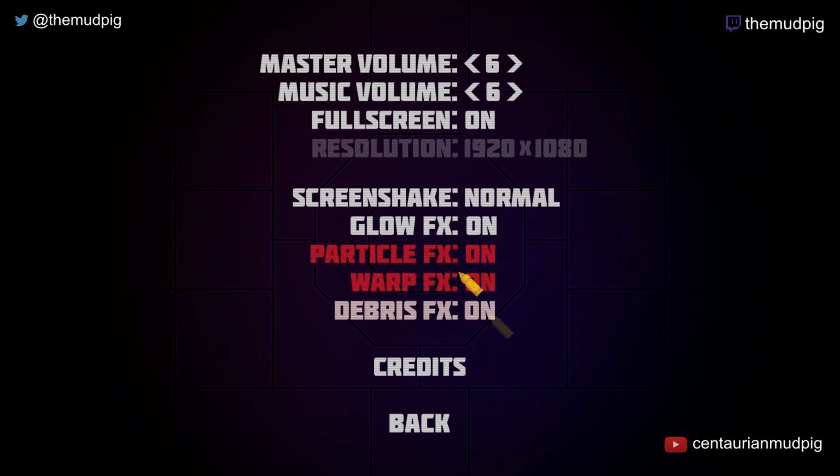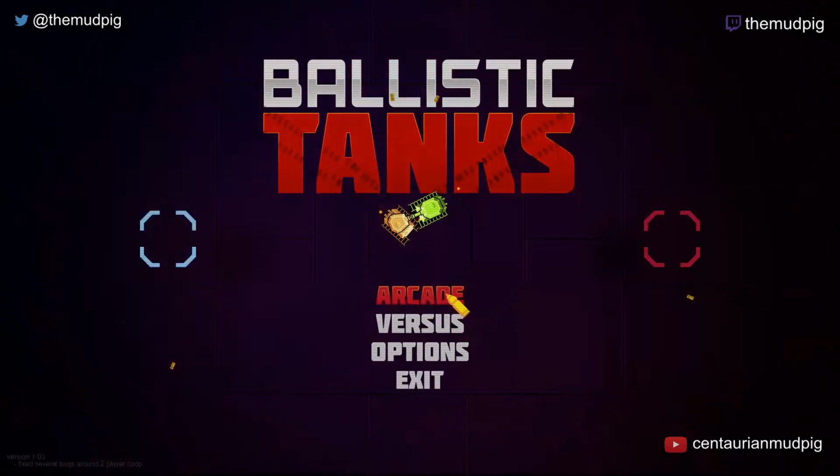So I guess this is probably made for a gamepad, which I've not got plugged in. Maybe I should plug that in and see how good the hot swapping is, if at all. So let's just plug our pad in and see what happens. I've just got the standard Xbox 360 pad. Nothing picked up there, so maybe it is a keyboard and mouse affair.